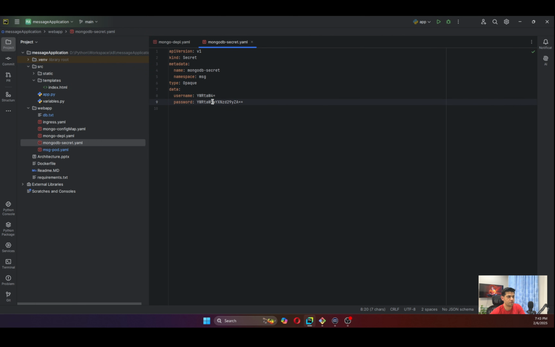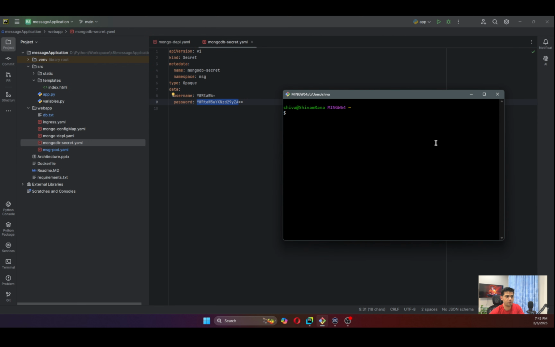And this is the username and password. So again, the username and password should not be passed as plain text in the secrets.yaml file. I have encoded this using base64. In order to encode any text into base64, we can simply use this technique, which is echo, and let's say our text is hello, then pipe base64, and it will simply encode it.